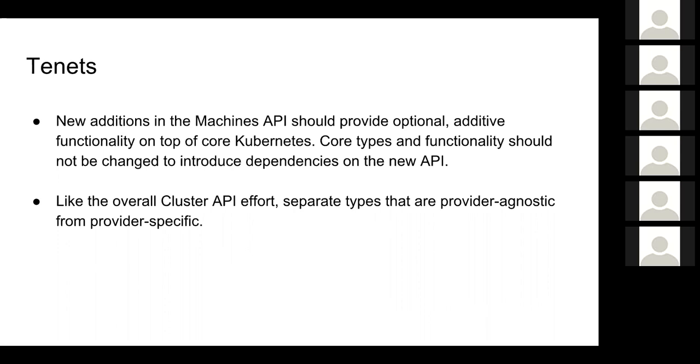It's a little TBD whether these will be API extensions or using API aggregation, or if there will be custom resource definitions. We definitely want it to be Kubernetes style, but we're not trying to get this into the actual Kubernetes code base. And also, as a general goal, in order to maintain portability, it's important to call out what types we think are reusable and shareable across clusters in completely different environments, versus the types that are strictly tied to exactly one provider, and versus the types that are strictly tied to a specific cluster. So just being clear about the portability needs and considerations to take in with different levels of the API.